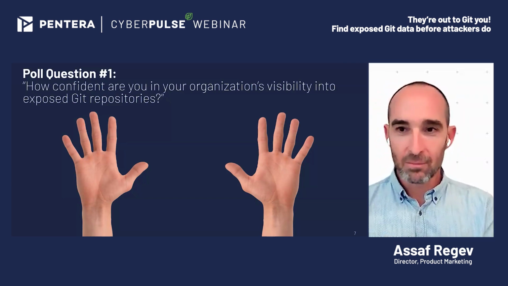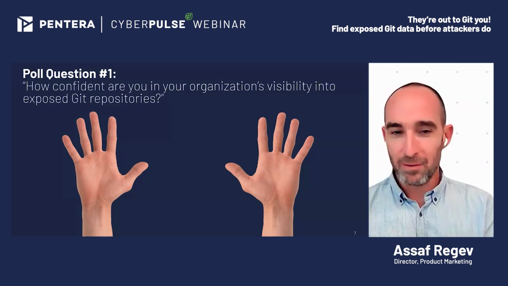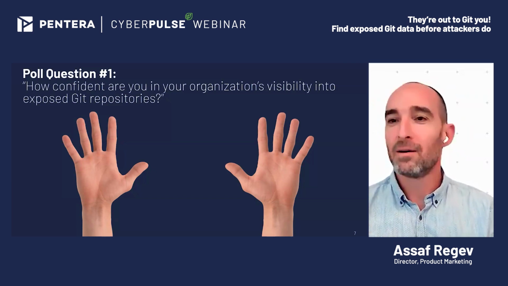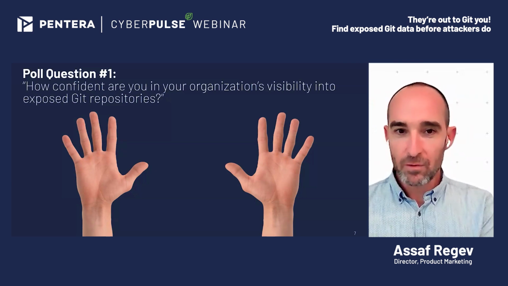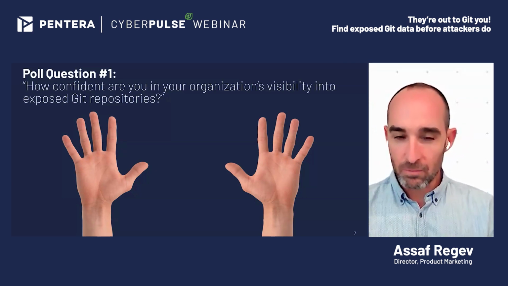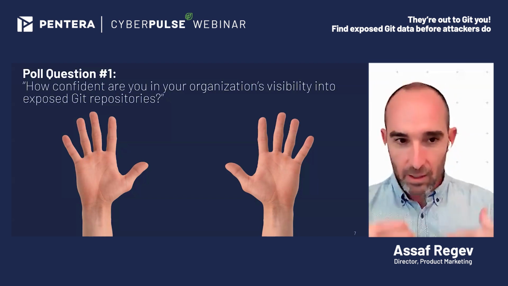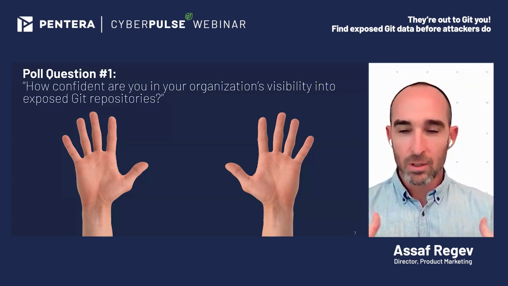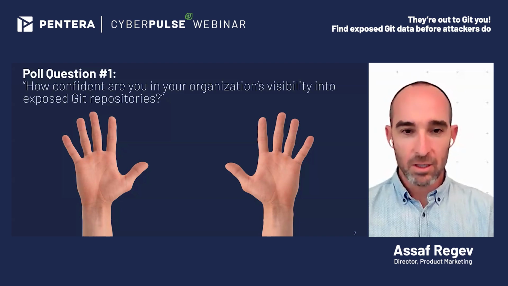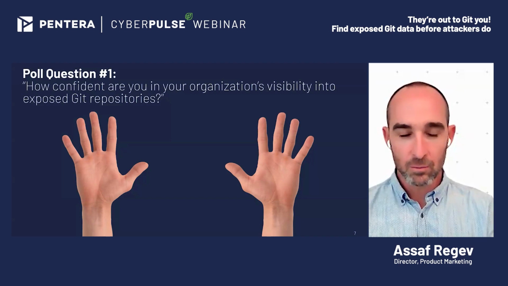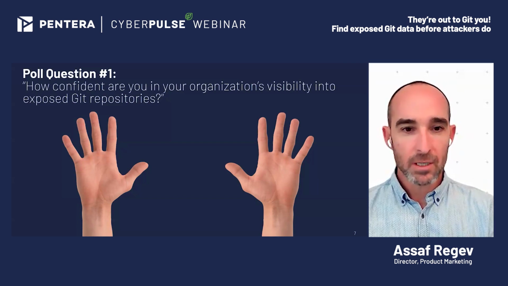It means that you are already thinking, already doing something about it. The first step is knowing; we've spoken about the visibility. We've spoken about the fact that you are here. It means that it is something that is on your plates. But over 50% of you basically said that you're either somewhat confident or not confident at all. So it will be interesting to see, because we are going to dig a little deeper and show you Pentera's approach and how we go about this, and we're going to go into some of the details. But let's continue and keep those in mind, and we'll refer back to those in a few minutes. Let me close this for a second.